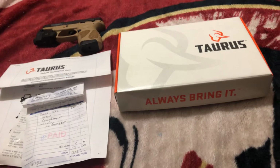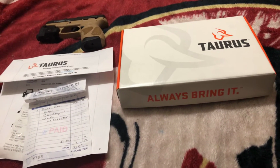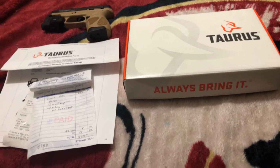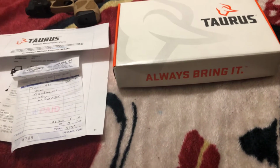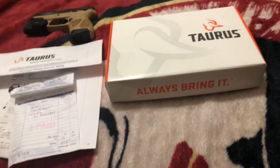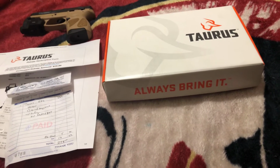Today I just wanted to show you what I came across at a store again. I didn't mean to pick it up, but this is my first time actually seeing it in person. At my gun shop, Gun Depot, shout out to Blake and Sheena, always helpful to me, they told me they just started shipping these out, so I'm kind of excited.